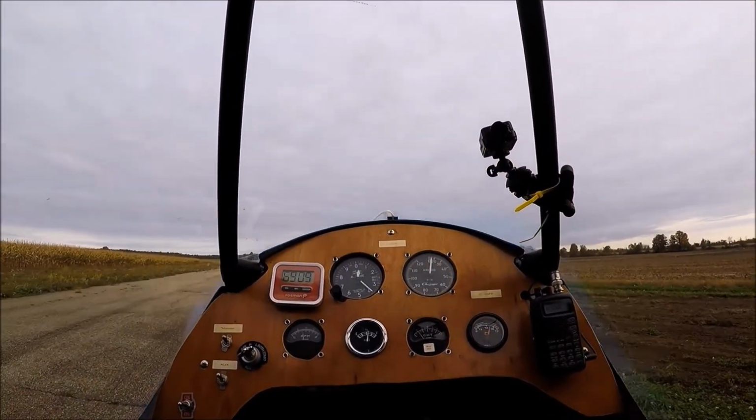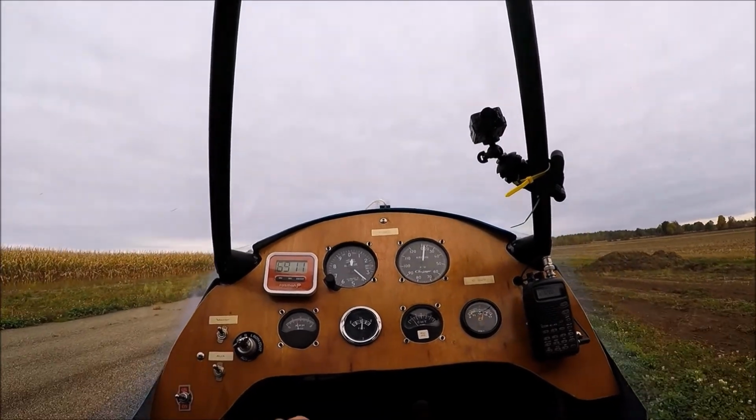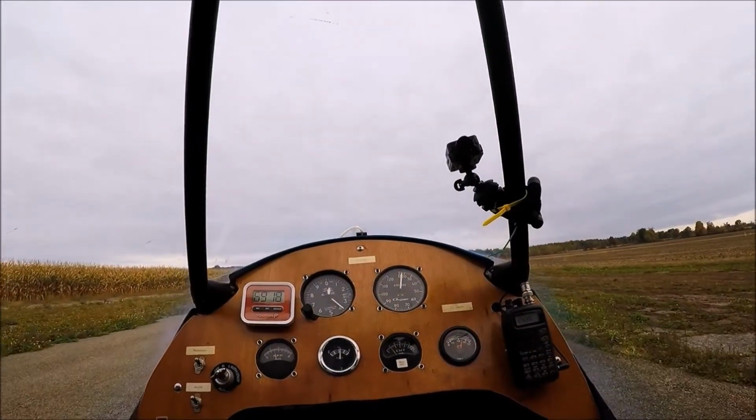Man, that rudder can really pitch over. Wow. Oh yeah. That's the furthest I felt that. Woo, good job. That was a good flight.